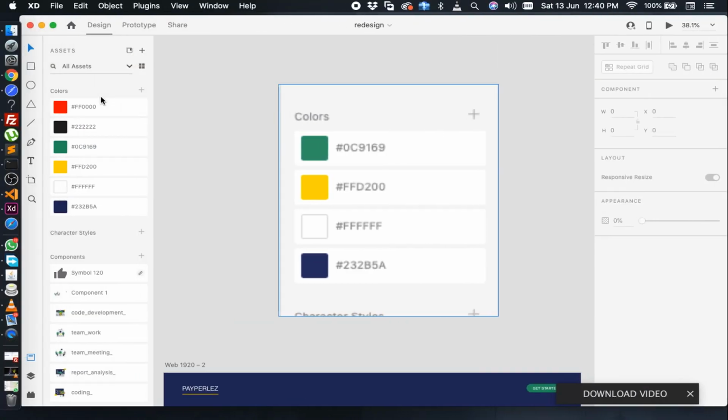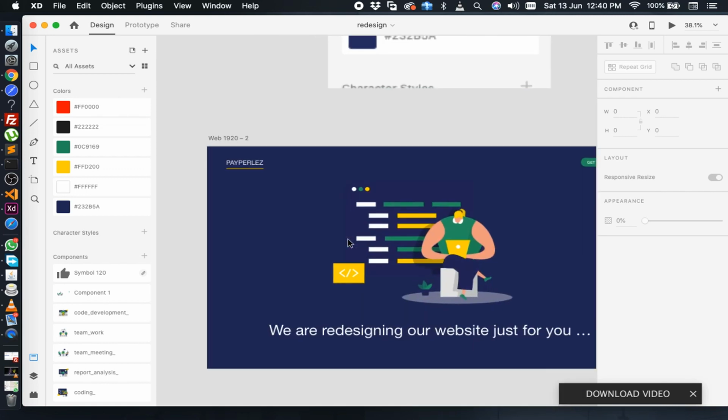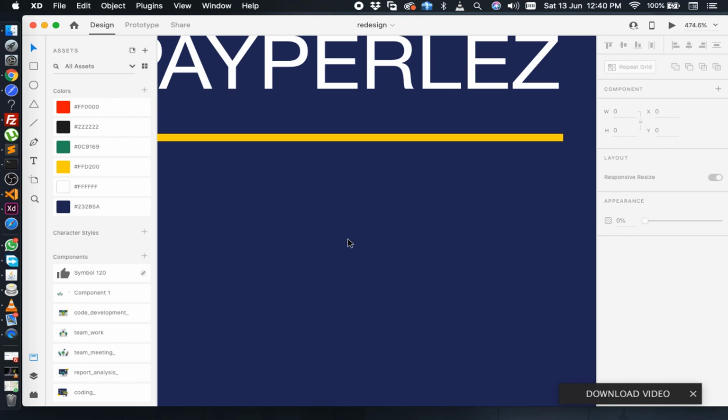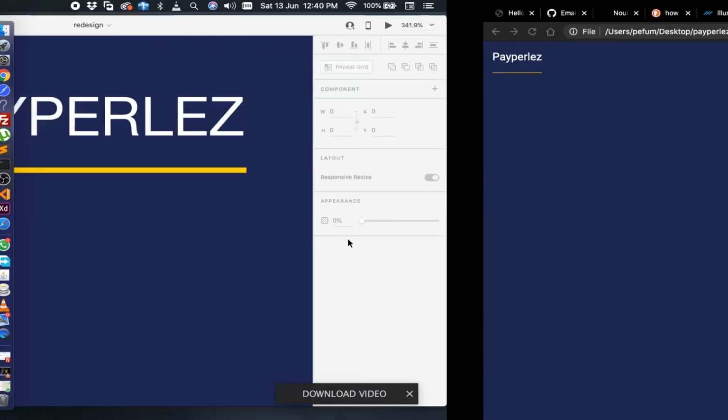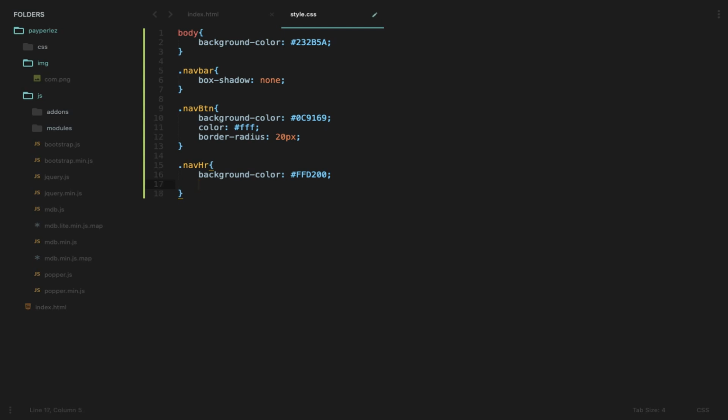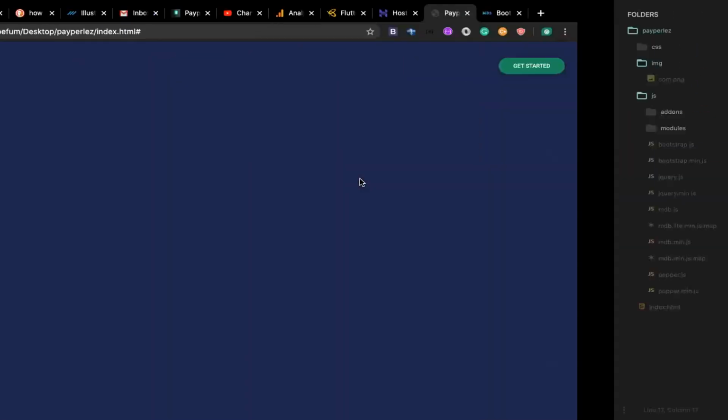Now, as you can see here, the line is thick, not that light. So how will we achieve that? We achieve it by giving it a height of 3 pixels. Bingo.